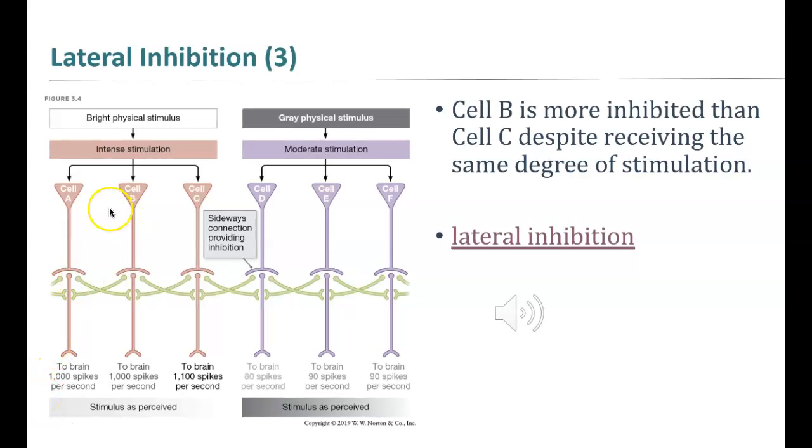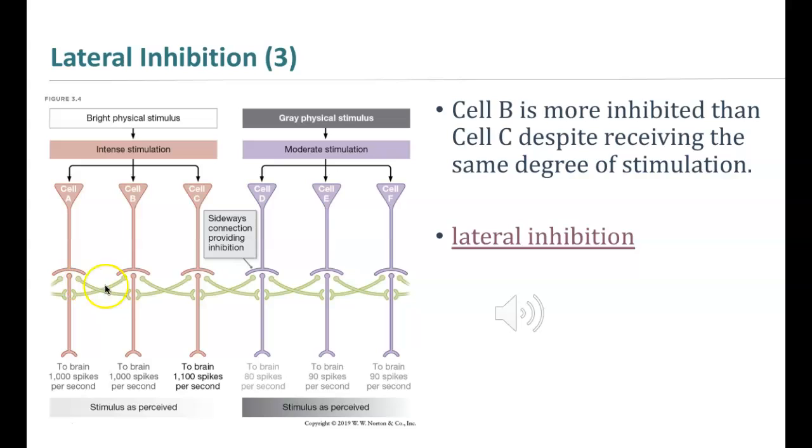And so it's basically, if you can imagine, this is the area where, if you remember looking at the lighter box and the darker box and those coming together in that YouTube video. So here's an edge between something that looks really bright to us and something that looks gray. So this is like a bright white and this is like a gray. And so here are the bipolar cells being stimulated with lots and lots of light.